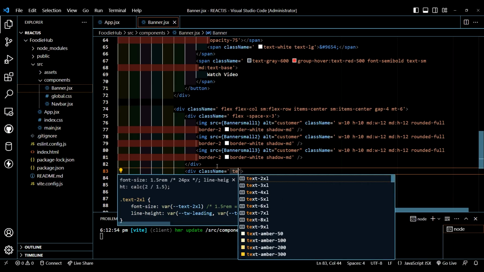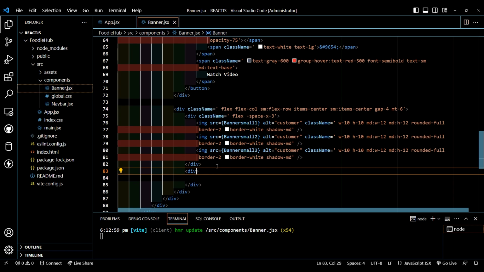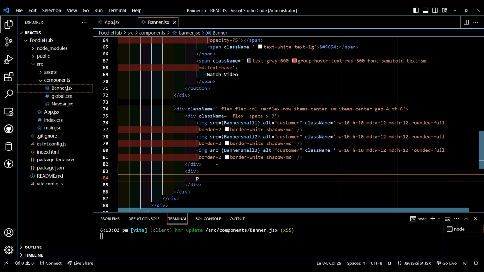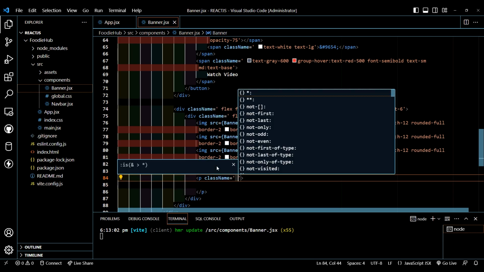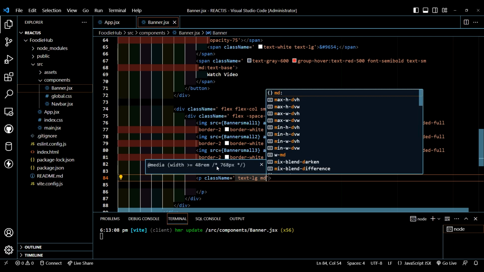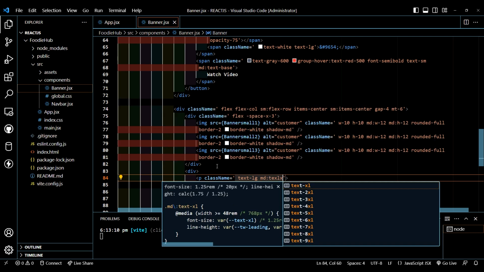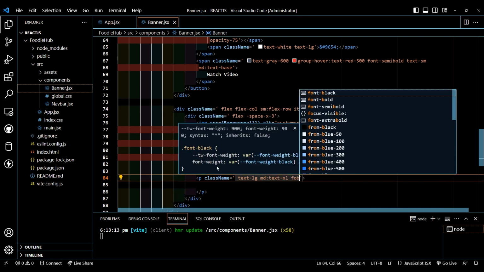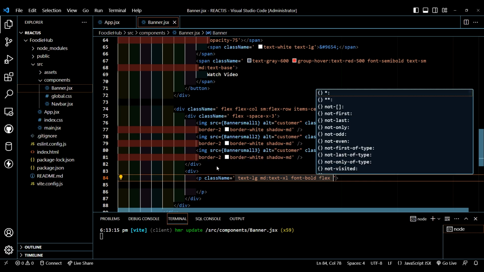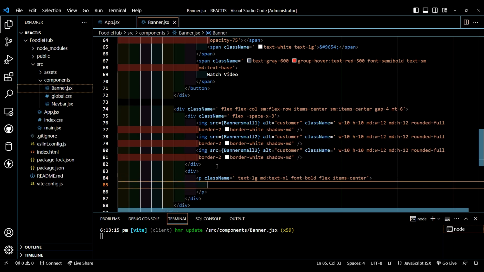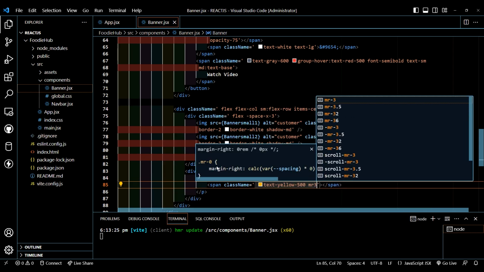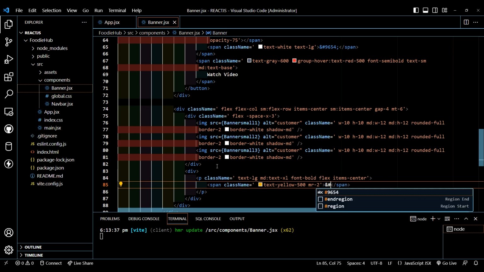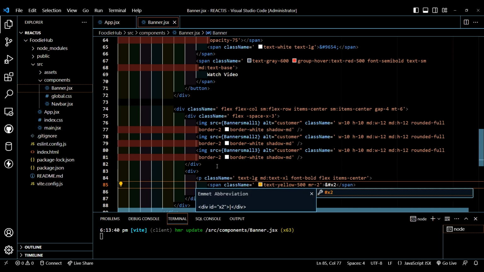Now let's create a div. Give class name. Let's create a paragraph tag and give a class name text LG. Medium screen text will be XL. Font will be bold. Flex items center. Let's create a span tag. Give class name text yellow 500. Margin from right will be 2. Let's give a Unicode.